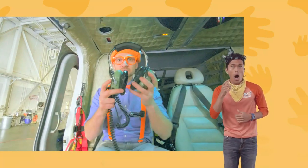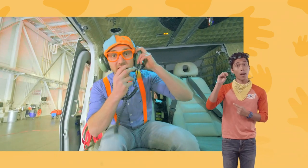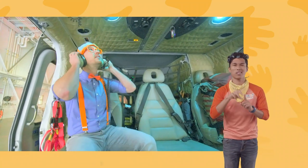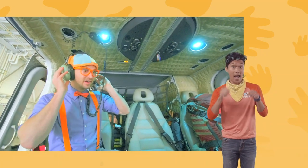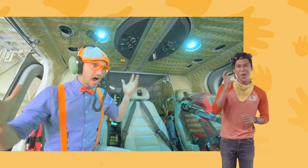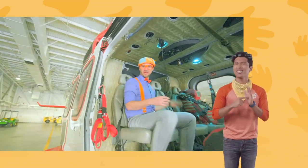Whoa, this is a headset. You put it on your ears and then it has a microphone right here, but I have to plug it in first. Check this out. Get ready, listen. Whoa, can you hear me? I sound funny. I'm talking through the microphone right now. Whoa, flying in a helicopter. Okay, I'll show you more of that later.